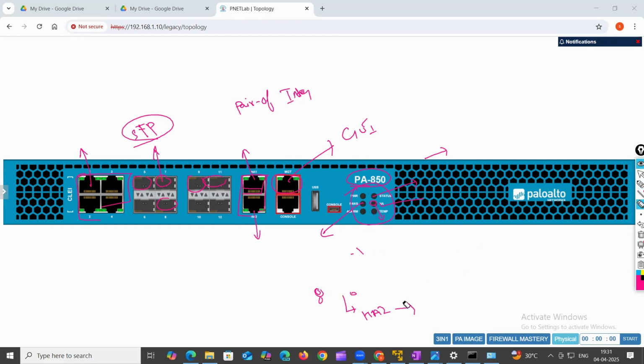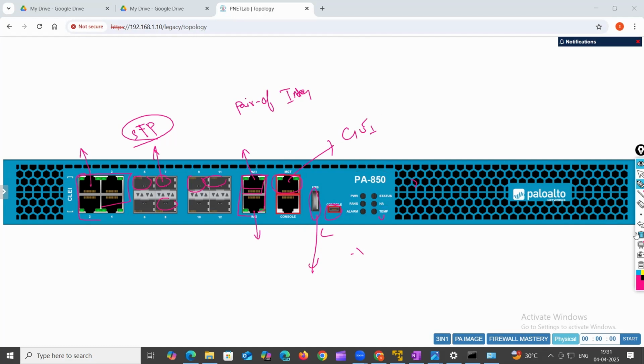Also we have a USB port to connect external storage, which you can use for backup purposes, and this is the USB console. So this is a small intro about the hardware, and much more we will discuss in the live session, guys.